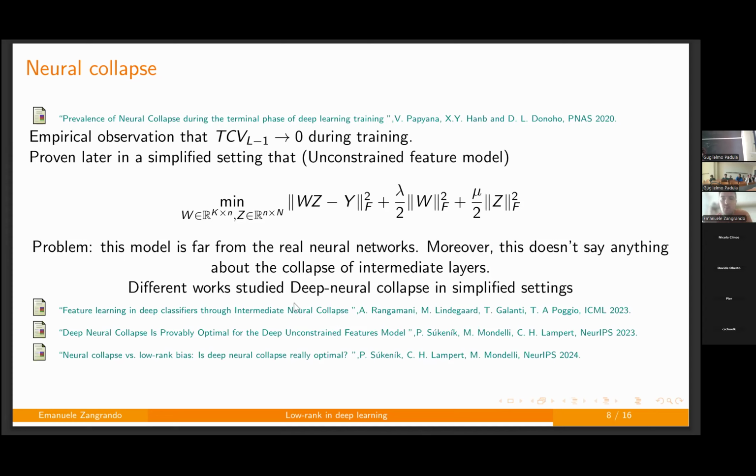So the question is, can we try to extend this theory to a more realistic setting and extend it to the deep version of neural collapse? The deep version of neural collapse has indeed been studied already in different works. It was observed first in this paper here of 2023, and it was studied in different works, still using extensions of the unconstrained feature model for multiple layers. Essentially it has been proven also for this deep unconstrained feature model case, or in cases in which you switch off all the nonlinearities but the last one, which is still far from ideal.